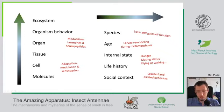And also an ability to sensitize, so that if you provide it with a sub-threshold stimulation, it can actually utilize this and become more sensitive over time if the stimulus is present in very, very low amounts or at very, very intermittent times, for example, during insect flight. And then, of course, we also have to contend with complexities across species.